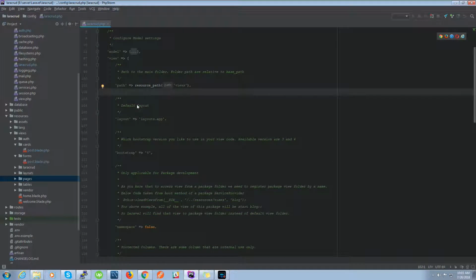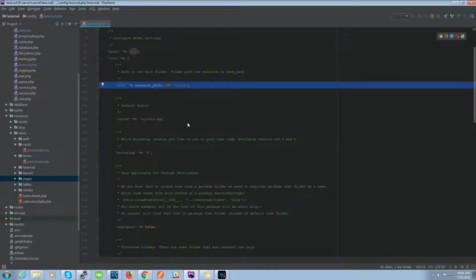So let's talk something about configuration. This is all about the configuration, how we want to change the view. I mean to say, HTML and CSS files are different from application to application, so one application's page or template will not work in another application. That's why you have to change the layout. First of all, I'd like to show you the path, and you don't have to change the root path because it's already there. If you change from this folder to another, then you have to adjust this path. This will be required when we are going to develop a package later in this episode.